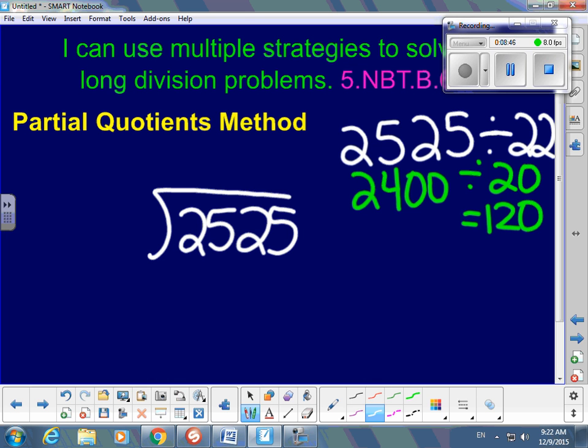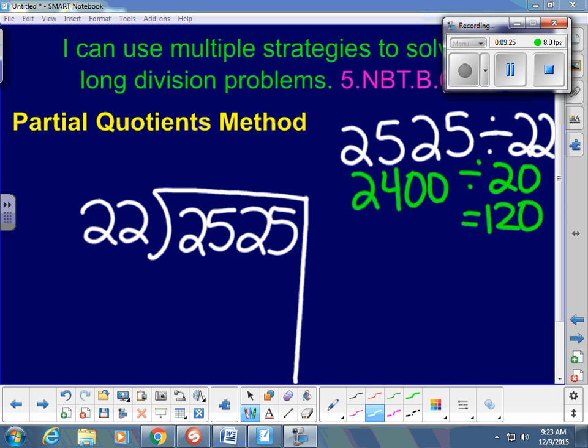All right, so let's go ahead and copy our problem, 2,525 as our dividend, and 22. Boys and girls, if you're watching at home and working it out, I really recommend that you make up different numbers and follow along as far as the steps. Pause the video as often as you need to, rewind the video as often as you need to. Trying this at home with the same numbers is fine, but then you have to practice with totally different numbers, okay? All right, so remember this is partial quotients.